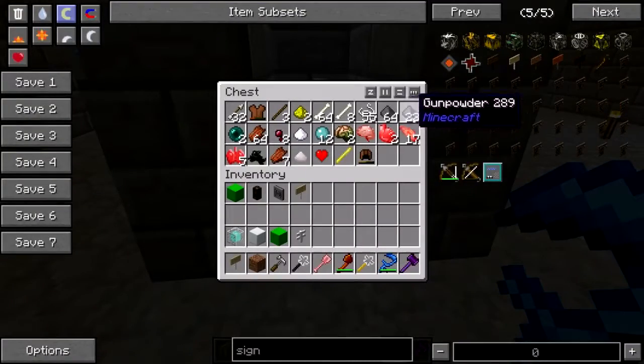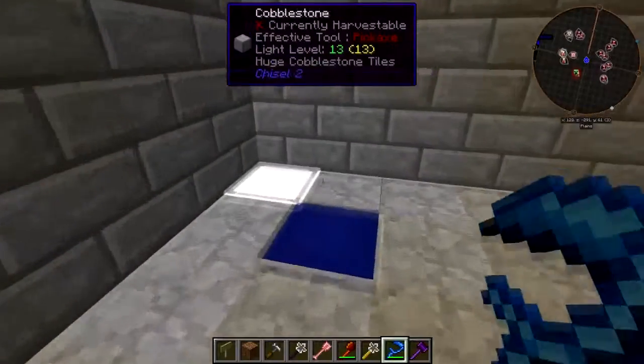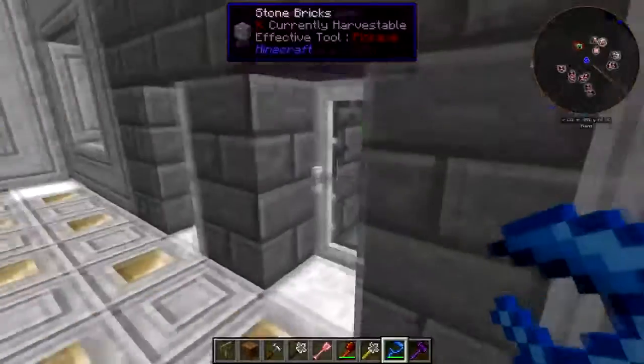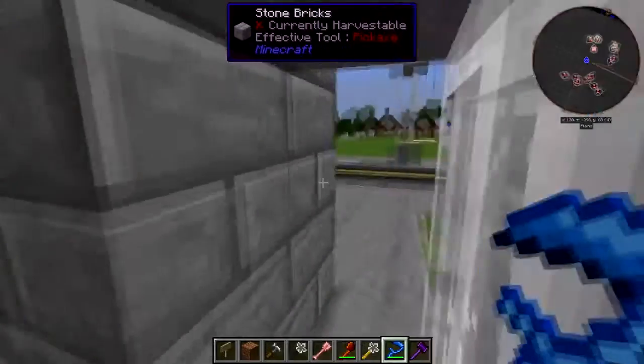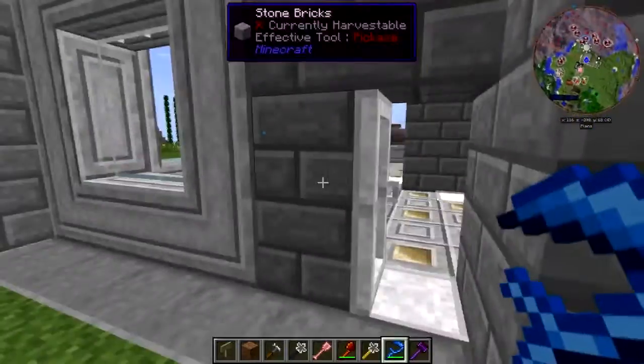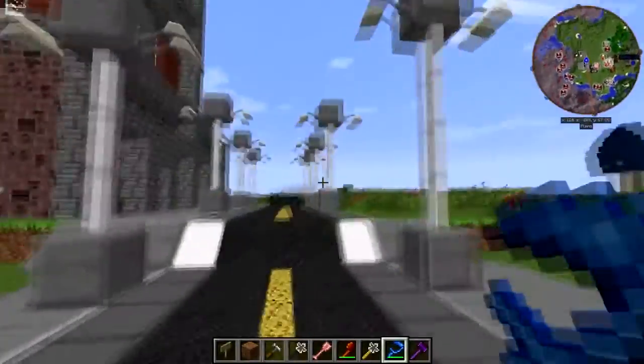Anything good in there? Ooh, I need to come back here legit and make chests and get all this sorted out, because, you know, here, let me just... There we go. Let's just deal with that. Okay.